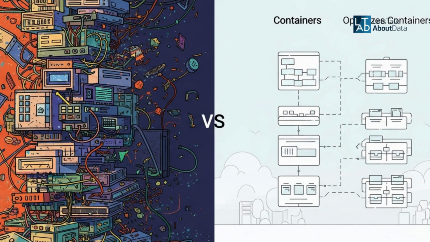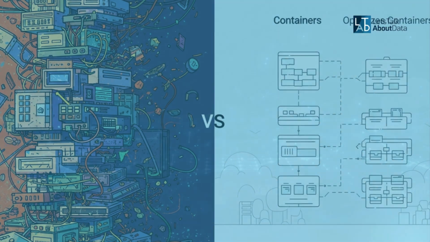The solution? Containerization. Tools like Docker and orchestration platforms like Kubernetes ensure your code, dependencies, and runtime are all encapsulated and portable. You're not just writing code, you're packaging a system. When done right, deploying your project becomes a seamless, one-command operation, not a scavenger hunt of broken dependencies.